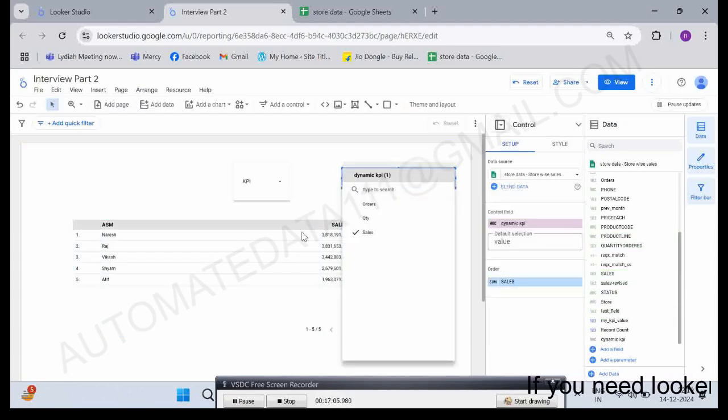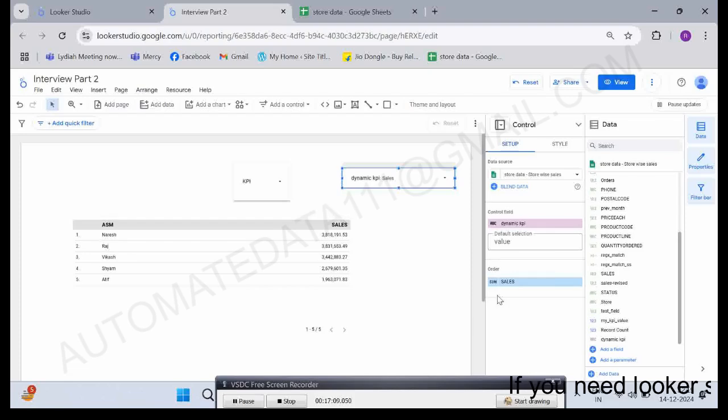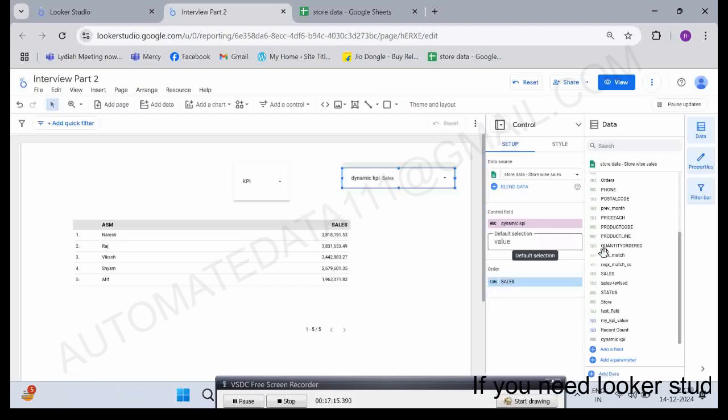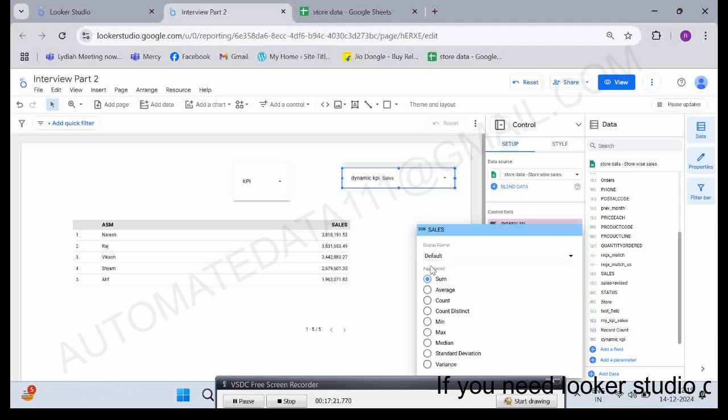Okay, now what I will do here, against this current year sale, I am just renaming this one and putting here the current year sales. How to rename?